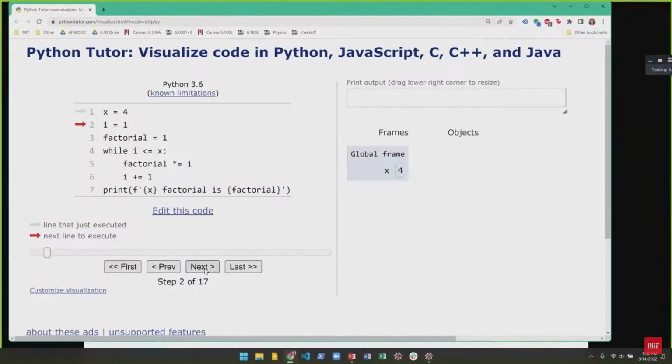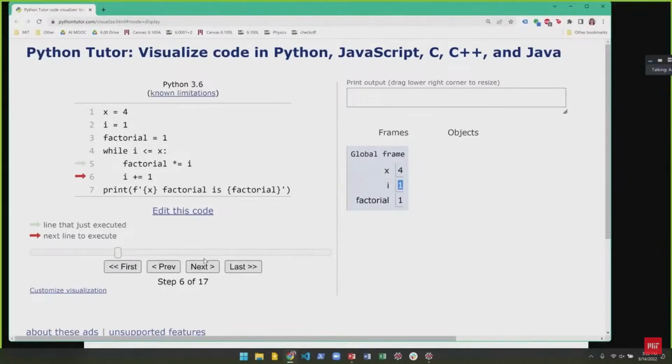And I'm going to step through to show you exactly what this is doing. So x is 4, i is 1 originally, and factorial is 1, right? So x is the thing I want to get the factorial of. i is going to be my loop variable, and factorial is my running product. So next step, is 1 less than or equal to 4? Yes. So I'm going to enter the loop. Python will calculate the factorial as whatever it is right now multiplied by 1, i. So it's still 1. And then I'm going to increment i.